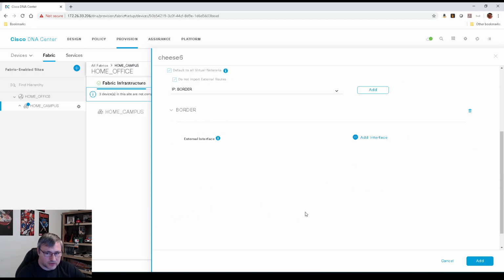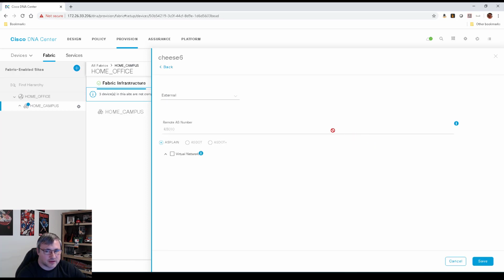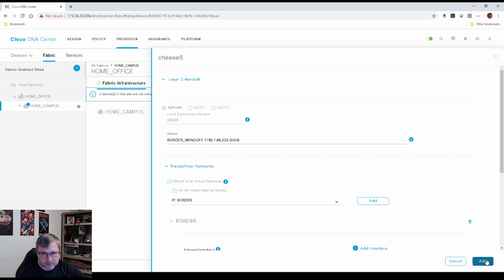And then border, here's where the magic happens. We're going to say, what is the physical interface attached to the border that I'm going to use? So in this case, it's 105. And this is where I was mentioning, if you check all the boxes for each virtual network, DNA Center will figure it out and allocate it, it'll be a mess, it won't be deterministic. So we're going to do it in a certain way that we know we want to do it, so that the BGP peering will come up on the other side. So I'm going to check infra VN, and rather than check all the other boxes, which I will get to, I'm going to click save.